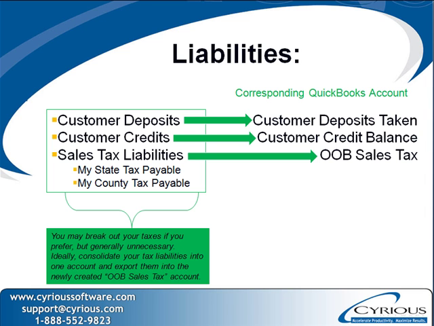So for customer deposits, you are going to create in your QuickBooks a liability account called Customer Deposits Taken. For customer credits, we'll do the same thing, and the name of that account will be customer credit balance. Your sales tax liabilities, that is all sales taxes coming out of Control into your QuickBooks, will dump into an account called the OOB sales tax account.